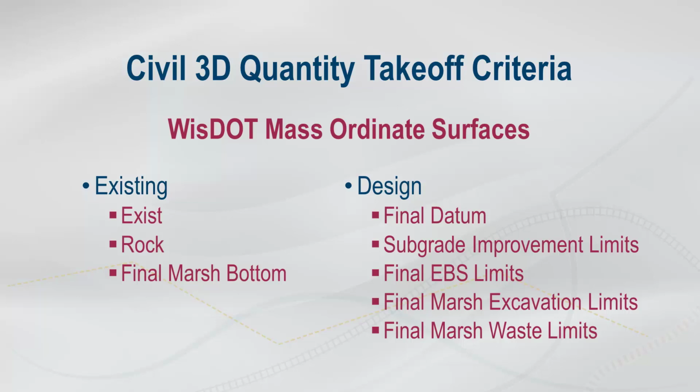This surface defines the top of the rock surface. How the existing rock surface is created can vary depending on the information that's available to create the rock surface. There's a few different options or methods that could be used. Either the rock is created from boring data or probes if it's shallow enough to collect that information. Other options could include offsetting the existing surface based on boring information, or you may have a rock surface supplied by a geotechnical company that may provide a surface or additional information that you could use.